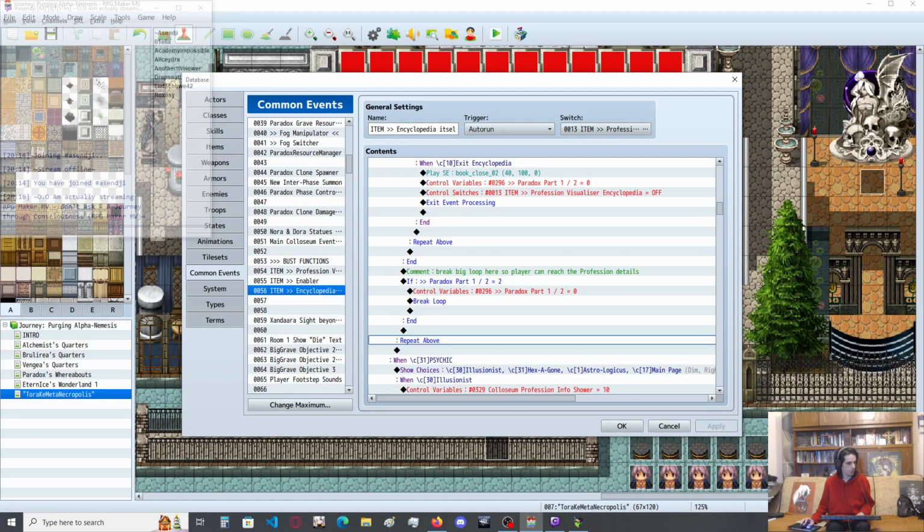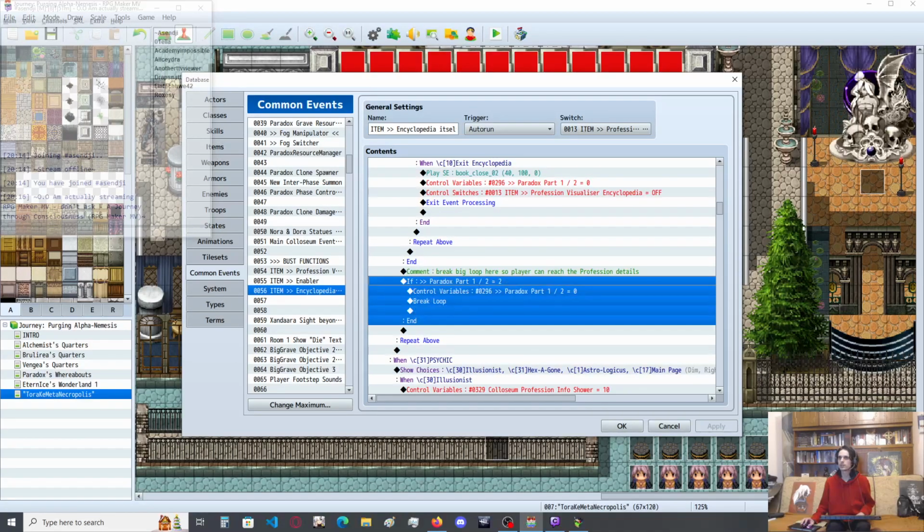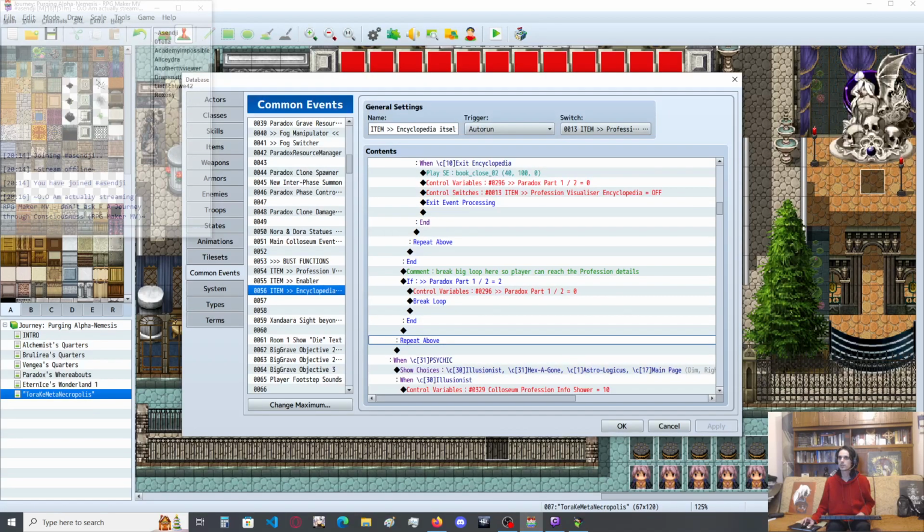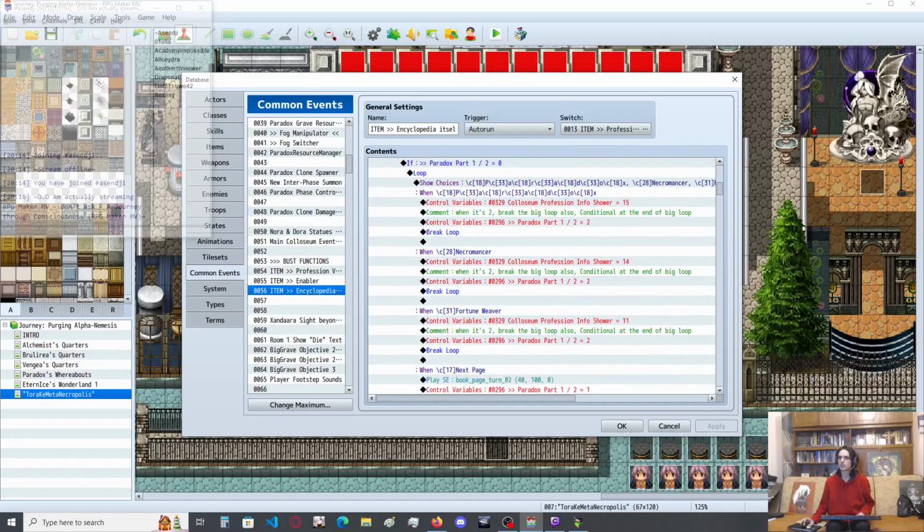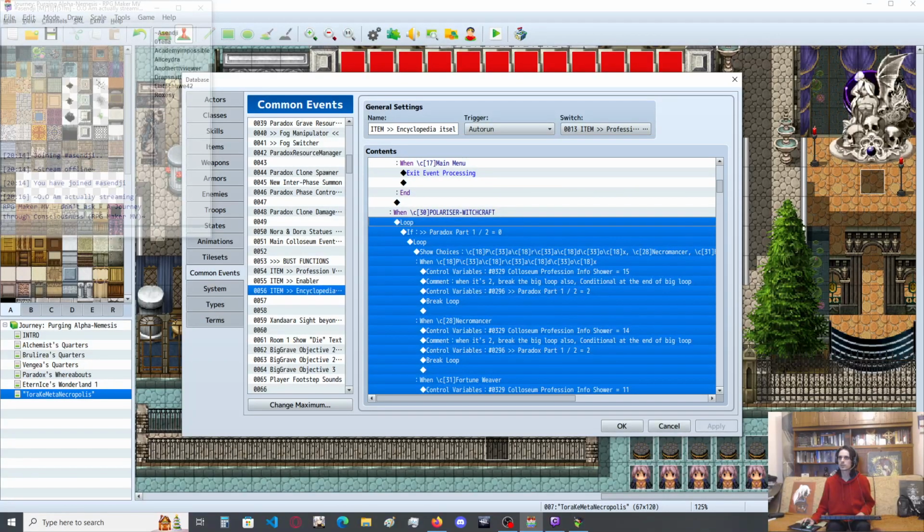Wait, this is the bigger loop. When you break out of that, I know. You break out of this loop, but you're still stuck in the main menu loop.